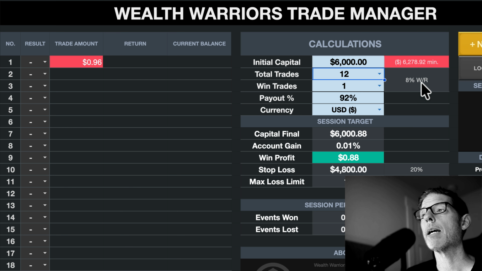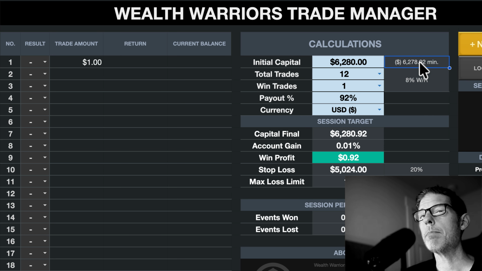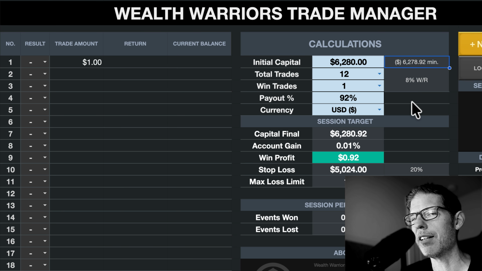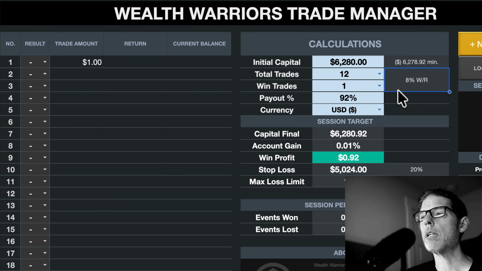Okay. So now we got the red alert. We need just a little bit more capital. So if we had, let's just say $280, right? According to what it says here, we must maintain an 8% win rate. 8%. A lot of us are shooting for that 90% win rate, which really doesn't exist. I've never seen it. But I've seen like 70s, okay? But if you can just get an 8% win rate for each session, you guys will be all set to go. But again, that's going to put you down to that 92 cents per session.